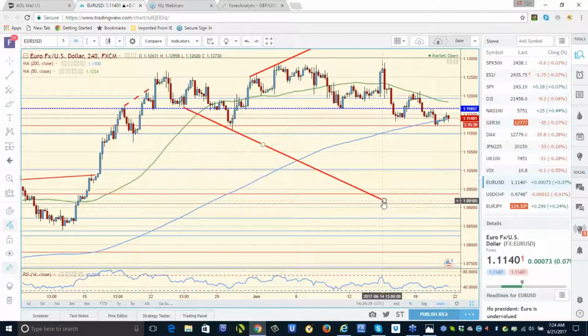On a more macro fundamental view, I don't want to rule out, and this is a little contrarian, but I still think the dollar has a big run ahead. I'm not sure if it happens now. I can certainly see the euro pushing up a little bit more, but I still think the dollar has a big run.